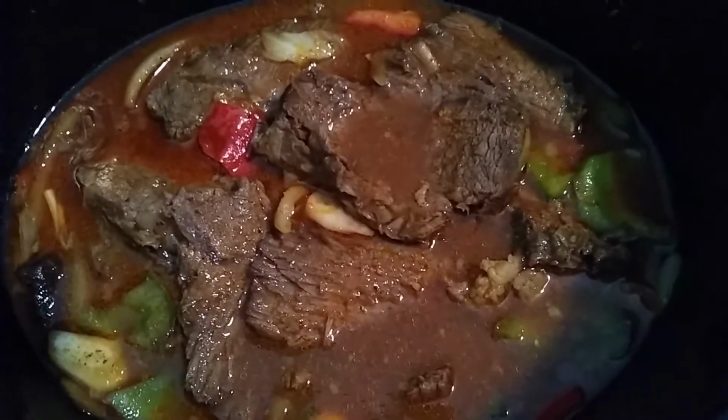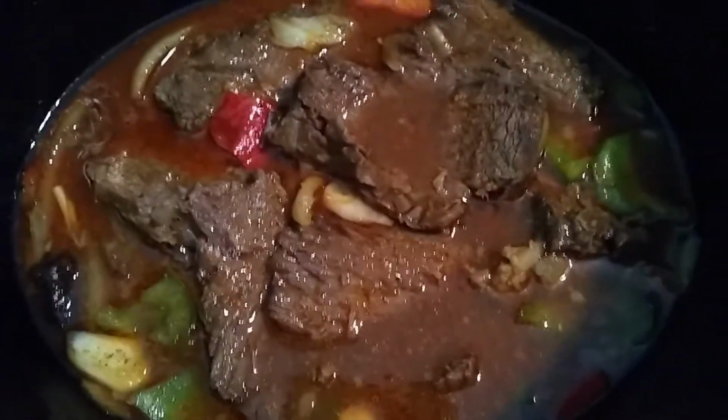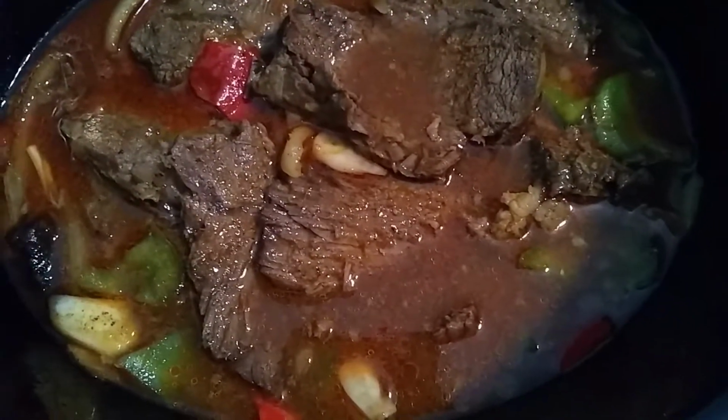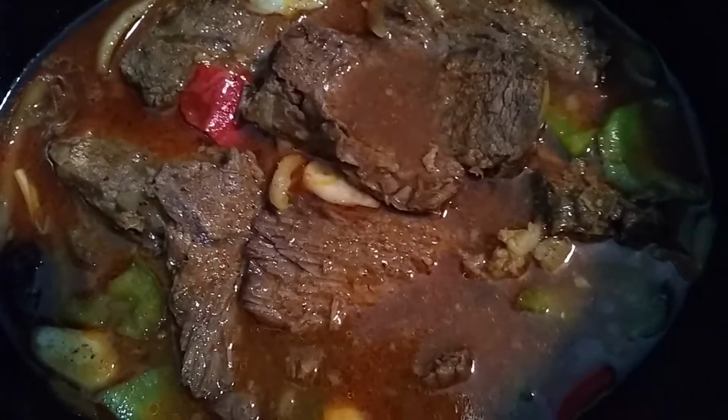Okay, guys. I've just about had the roast beef, beef roast, whatever you want to call it. It's just about done. It was in there for about 4.5 hours. I put the bell peppers and onions in there. It's been on about another hour now, because I almost forgot to show you guys. So I'm gonna put it in there and let it keep going for another probably 2 hours.